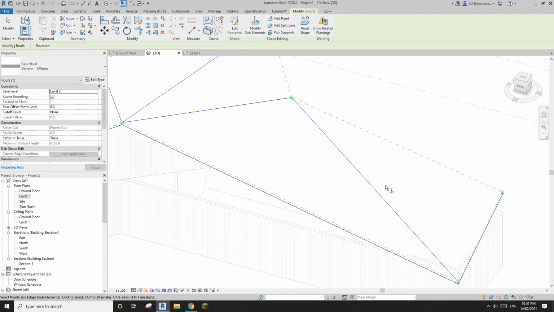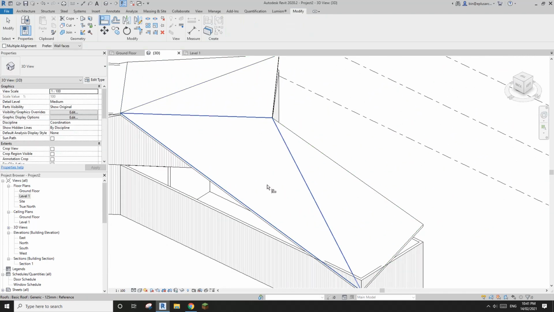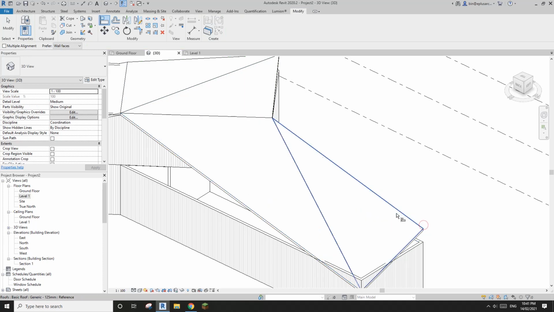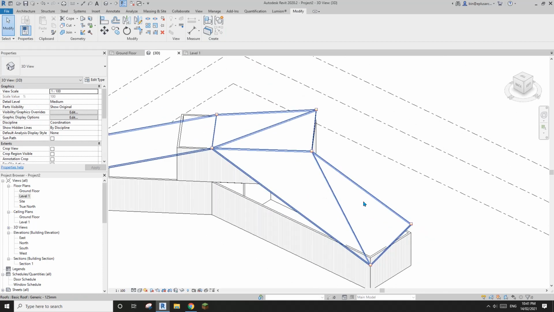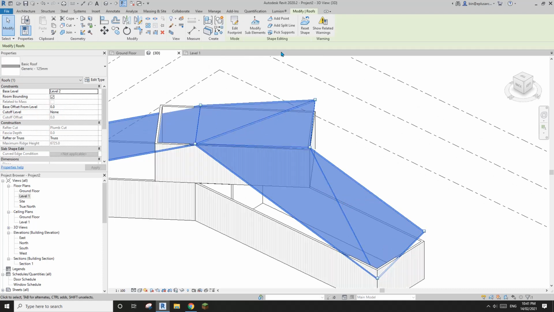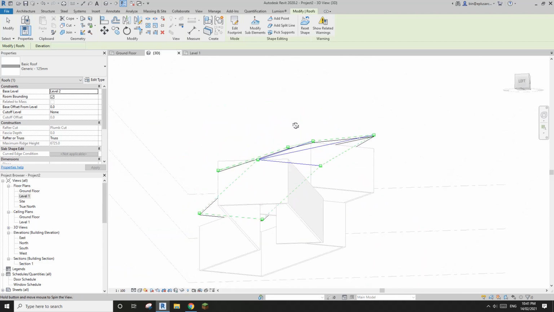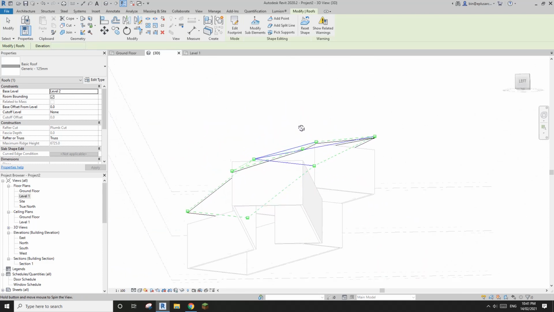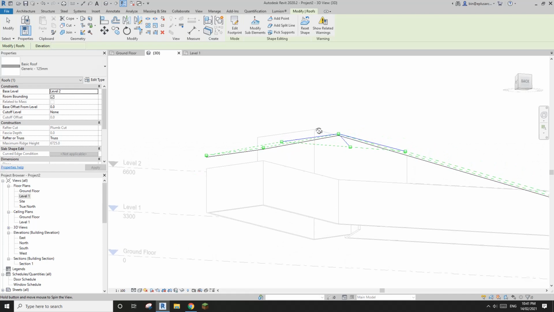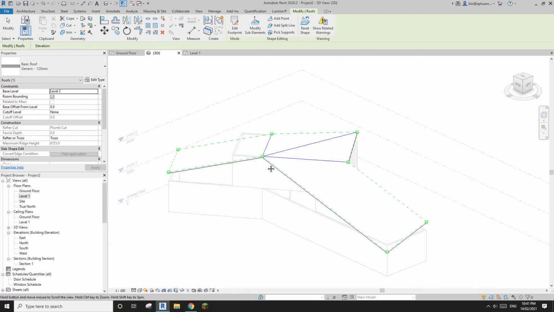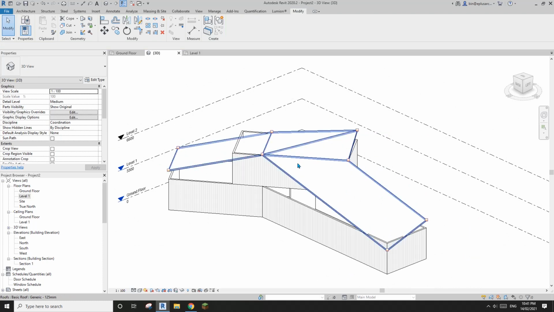And also this one, because we used align with this face and this point, these two faces will be flat. So we can modify sub element, delete this. See, this face is flat. Same for this one. That's it. Then escape, finish.